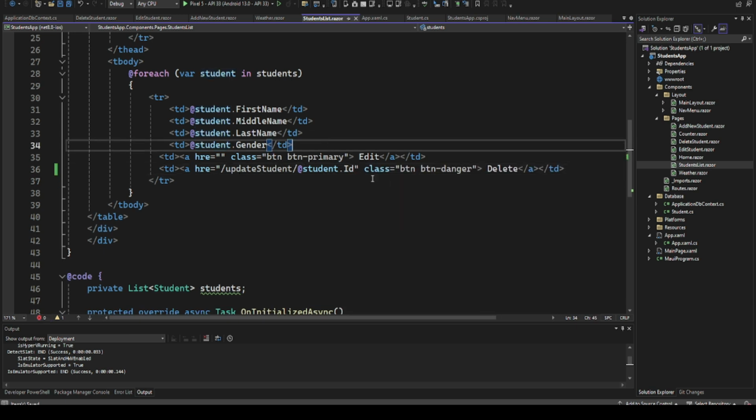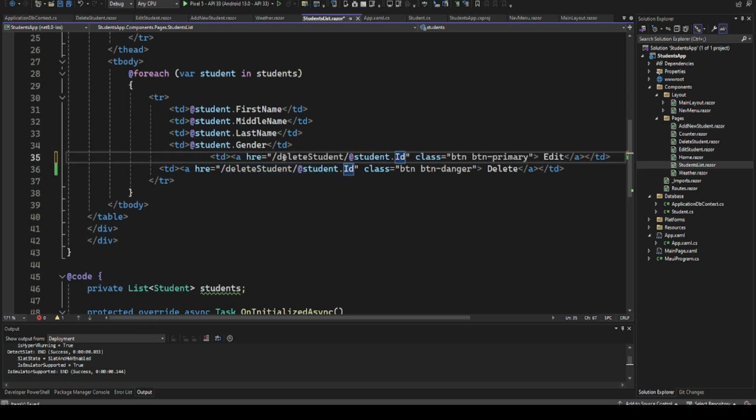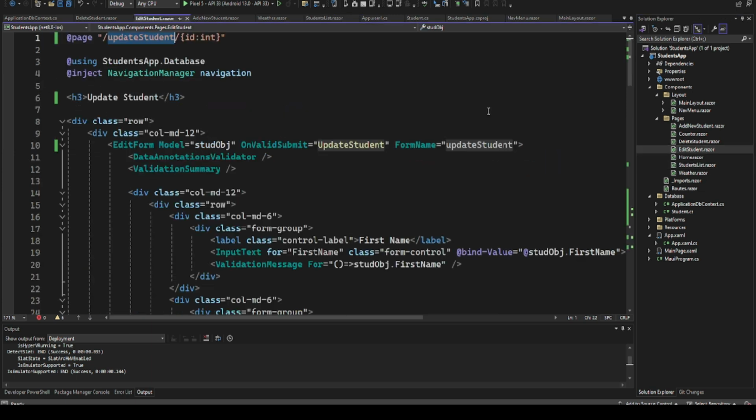Then also for the edit, I think this is delete. So we need to also do the same thing here. I'll just say delete student. For the update, I'm copying that and also have it here. So this one will be update student. You also need to pass with the ID. So I'm going to copy the edit page here. So we just need to supply this.